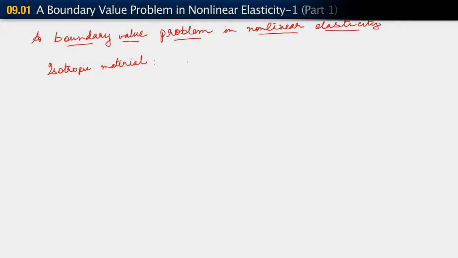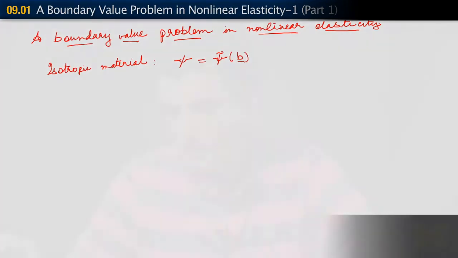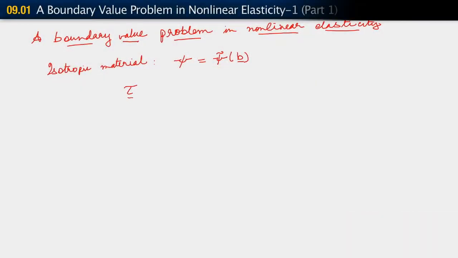Okay, and we know very well that what this means is that our strain energy density function can be written ultimately as a function of, how do we denote it? I think psi tilde, function of B, right? Our left Cauchy-Green tensor. Now, something I mentioned in the previous segment is that once you have an isotropic material, one can show that the Kirchhoff stress tau has this form.